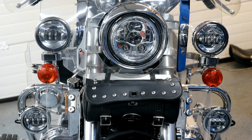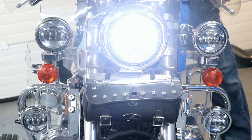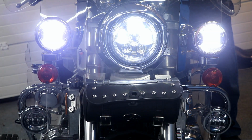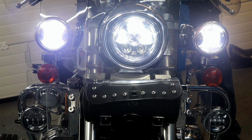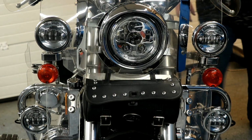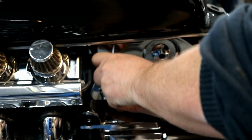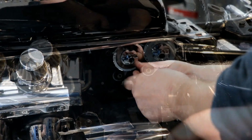Finally, do the big test. LEDs, relays, it all works. Brilliant. Now, we will remove the tank and install some LED fancy show lights.